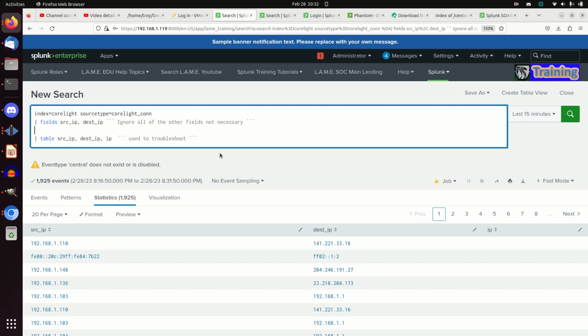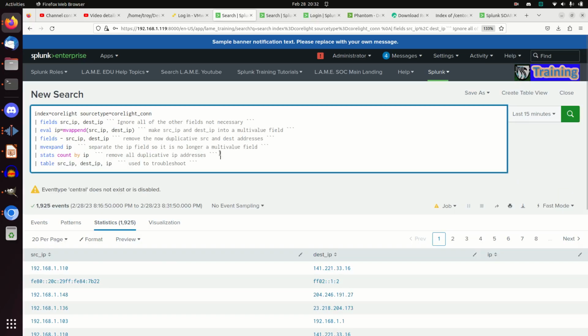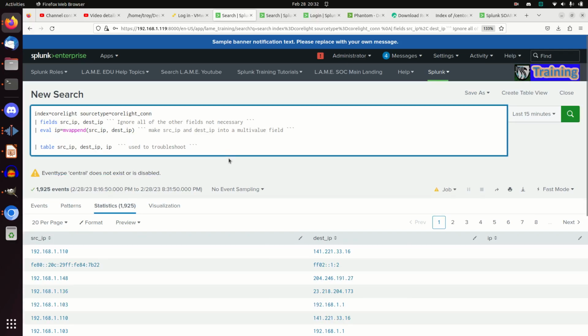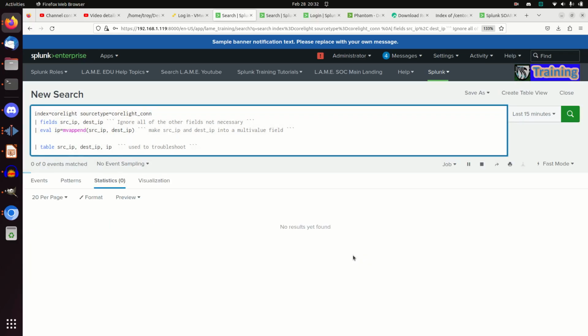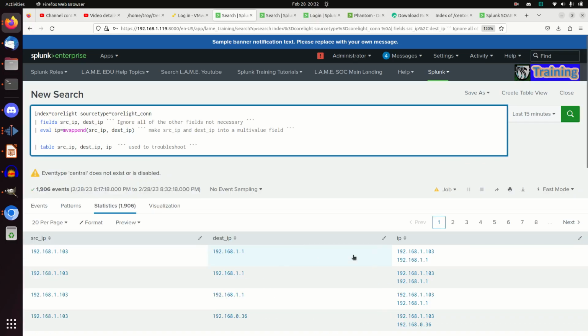Sweet. Now what I want to do is actually combine them into one place. I want to combine the source IP and the destination IP into a multi-value field. That way I can manipulate them. And you'll see it, it won't make sense immediately, but when you see what I'm doing, hopefully you'll understand why I want to make them multi-value. So basically what I've done is I've slammed source IP and destination IP into this brand new field that's a multi-value, and they're stacked together.